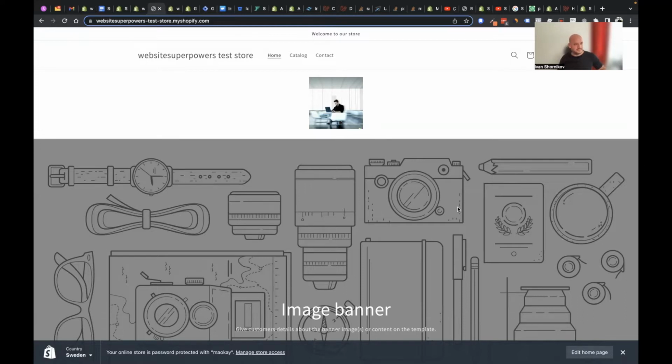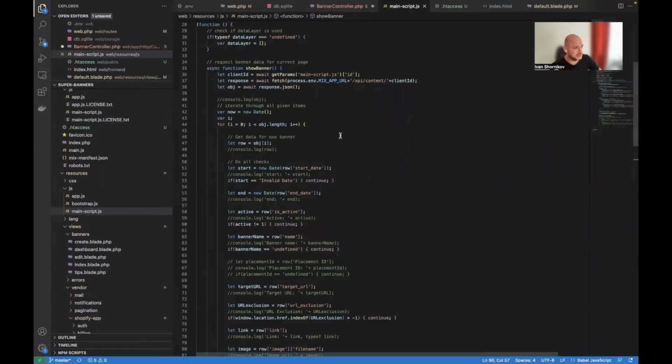So it's a few steps to check, but it's basically the connection between the script that is here on the page and the API of the app. So maybe we can start with how this script is actually embedded into the front end, right? How it appears in the HTML.